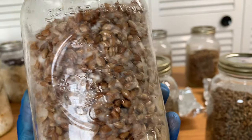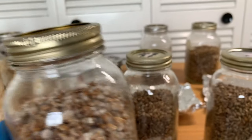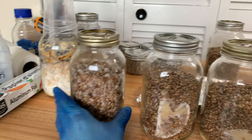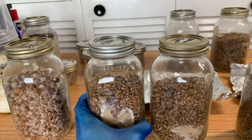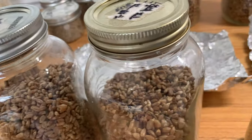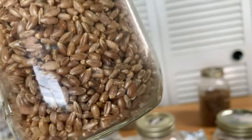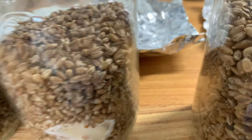But check it out, guys. Beautiful. It's going to be ready soon. We're going to have some poo cake soon. Poo boxes, right? We're going to have poo boxes with poo lovers. So I got two more jars of poo lovers. Let me just check which ones they are. They're the guys in the back here. I just shook them up today. So they're not showing much growth today or yesterday night.